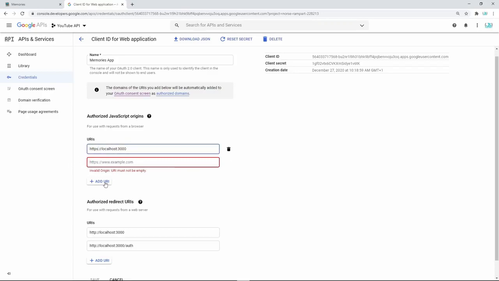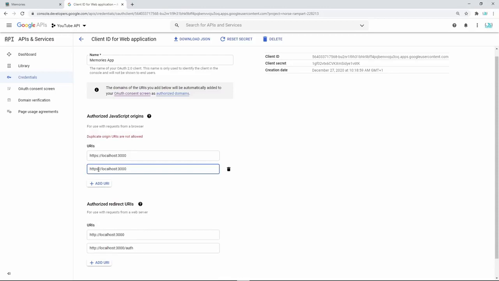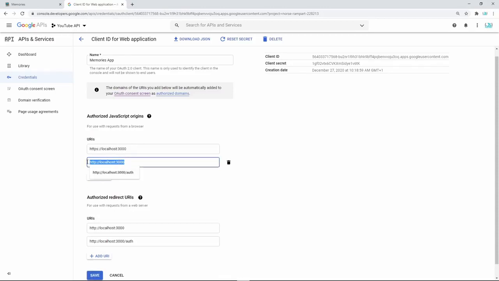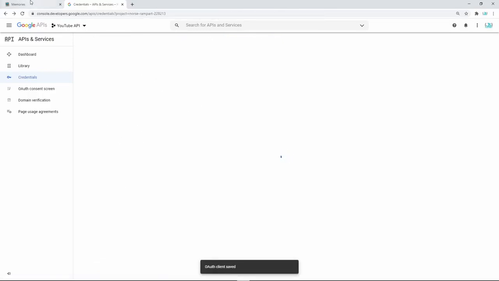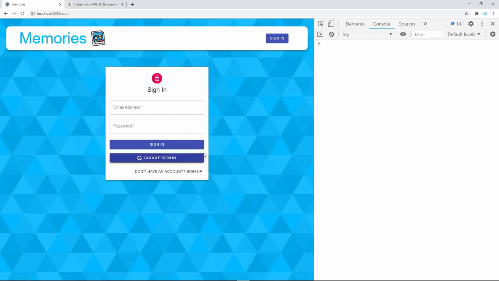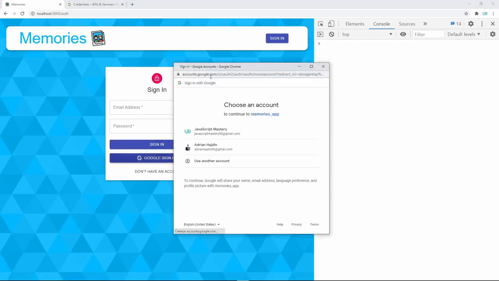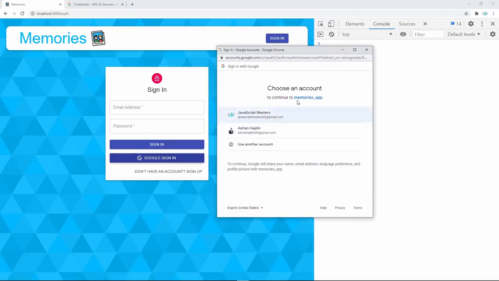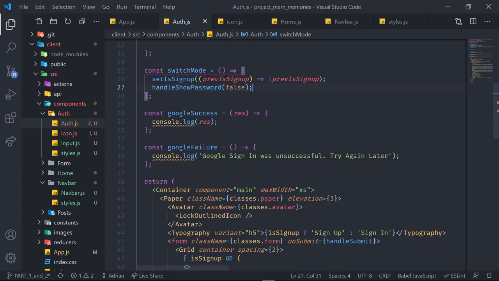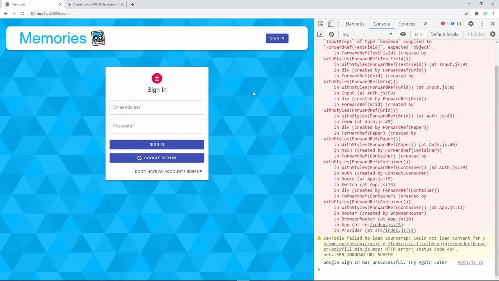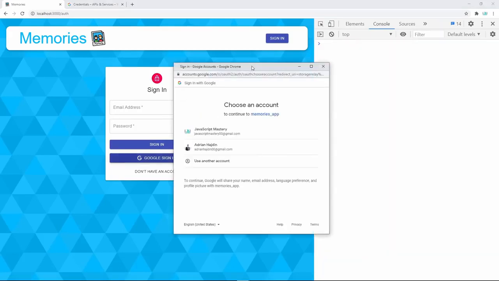What about if we add the HTTP right there and not HTTPS? Let's try with that. That works. So maybe definitely that's the solution. Let's save it. And let's try one more time in our Memories app. Okay, if we click the Google sign in now, as you can see, we get this nice window from Google. But before we go ahead and click anywhere else, I just noticed that we have one more thing that we have to do. Our Google success function is going to be asynchronous. That means that we have to add an async keyword in front of this function. Now, let's save it, go back, and now finally, let's click that Google sign in.